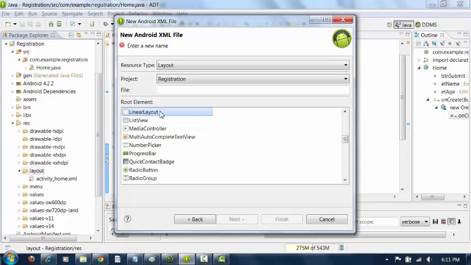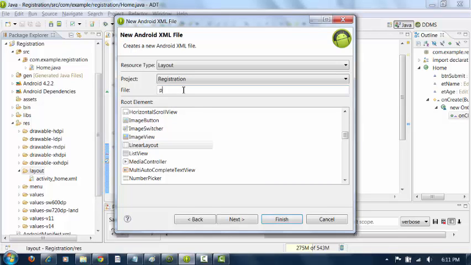So select whatever layout you want. I have explained different types of layouts also, such as linear layout, relative layout and table layout. As of now let us go with the linear layout. Before that you have to give the file name. I will give the file name as page2.